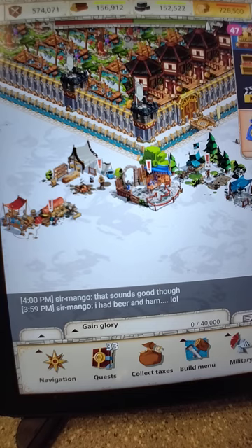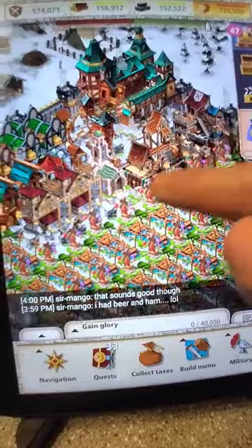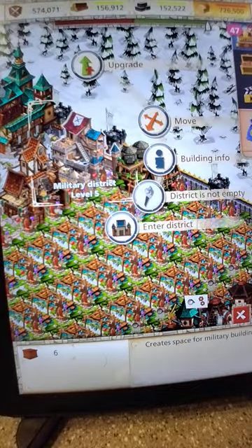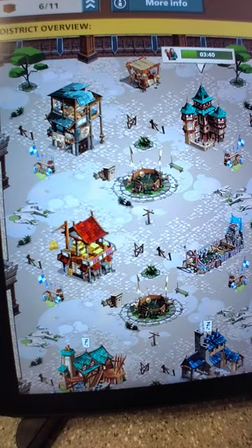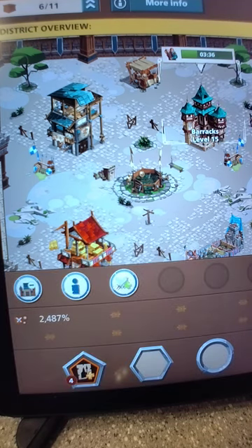Now, we're in winter. Now, for defense, what I'm going to show you is the wall builds. So you go to your military district, if you have it in your district, and go to it. If not, find your barracks, click on it. Real simple, guys, real, real easy. You're probably going to hit yourself in the head a couple times knowing how easy this is.